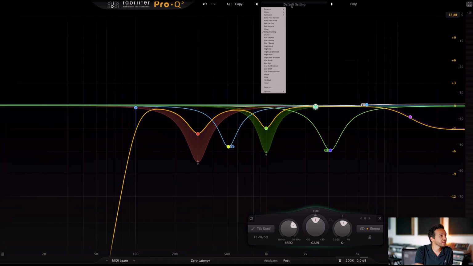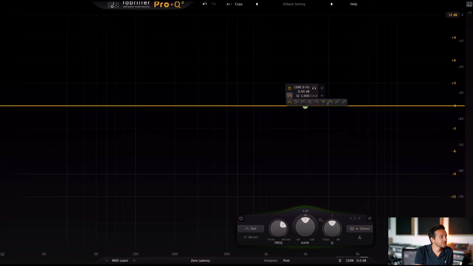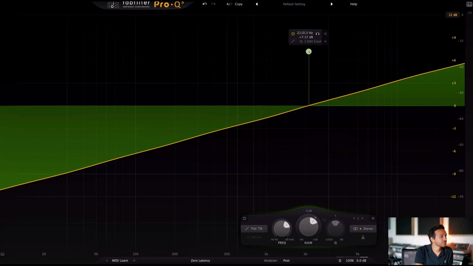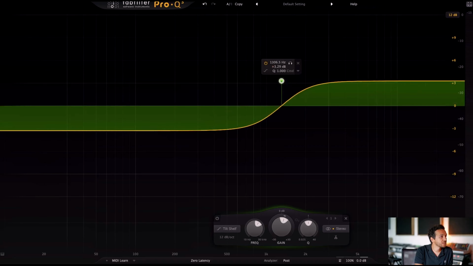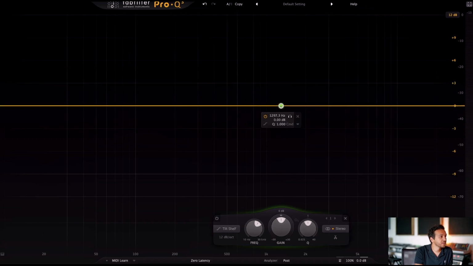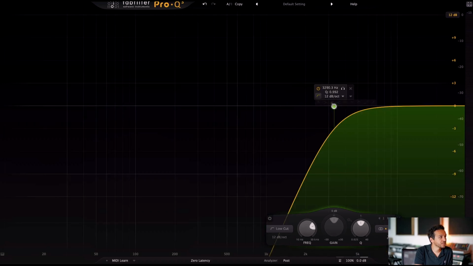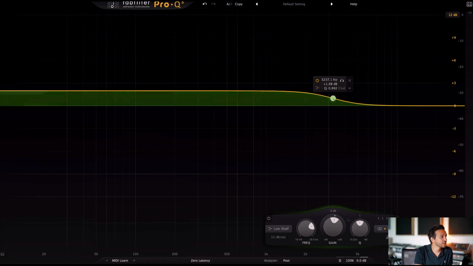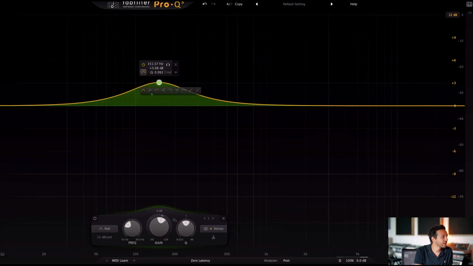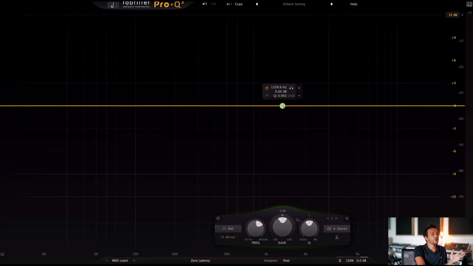Let me just clear that EQ to default settings, so that way you can see it. Here is that one, which is really handy. We showed this one. This is just high cut, low cut, and then top shelf, and then a bottom shelf, and then all of our bands. So this is kind of all the shapes and the bands.